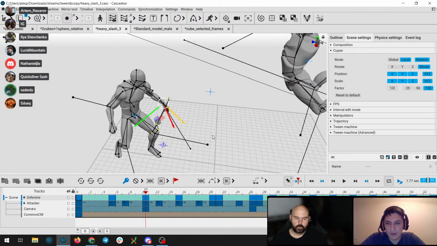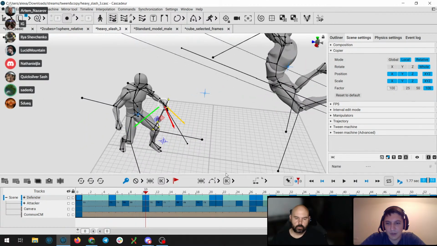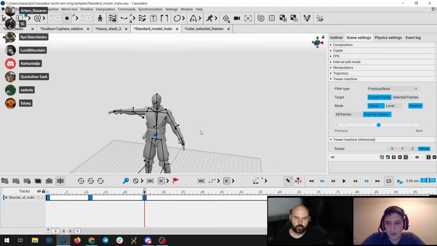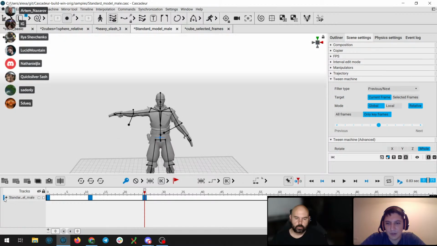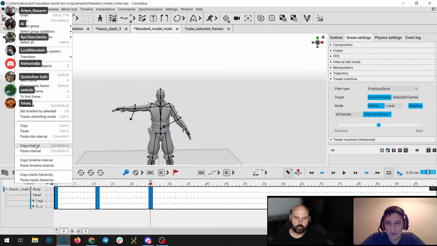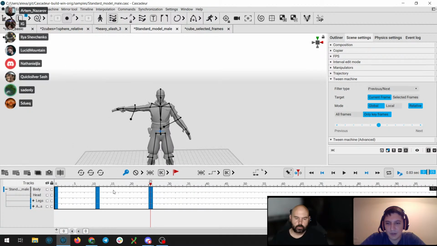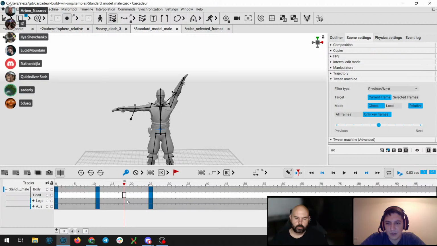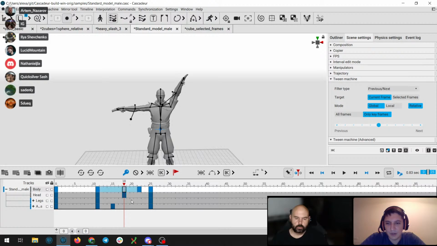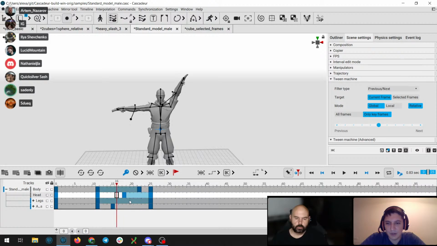But by the way, before we go into interval edit mode, let me quickly cover copy interval and paste interval and how they work with different tracks, because that can be confusing.